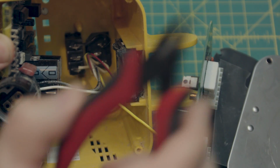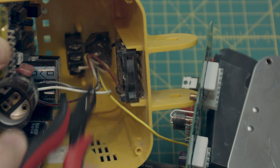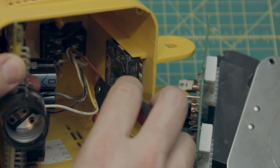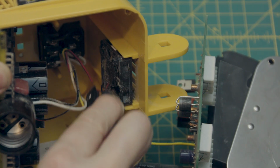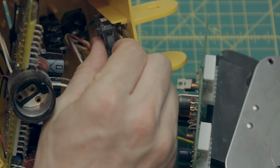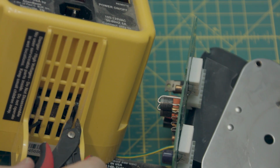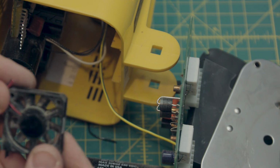So all you got to do is take your snippers and go in there and snip, and then you want to snip the power cable to it also. Bada bing. And that brings the whole, well, actually it's probably a better idea to snip it on the bottom, because otherwise you can't pull it out easily. So now there's your old fan.